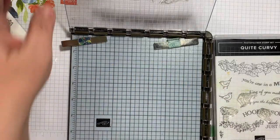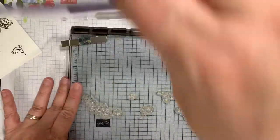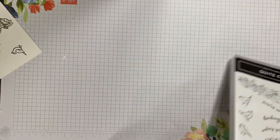All right, so if you don't know, when you have the Stamparatus, you don't want to store your plates like that because they can break. So you do want to store them flat. All right.